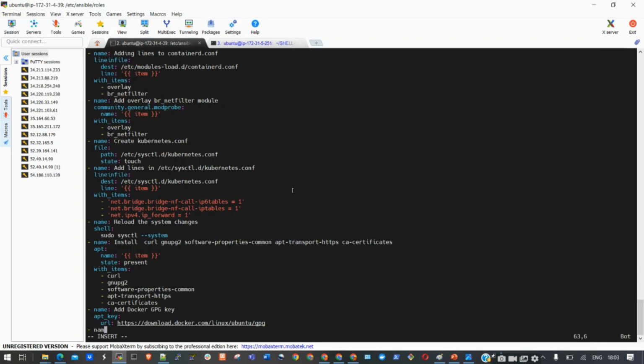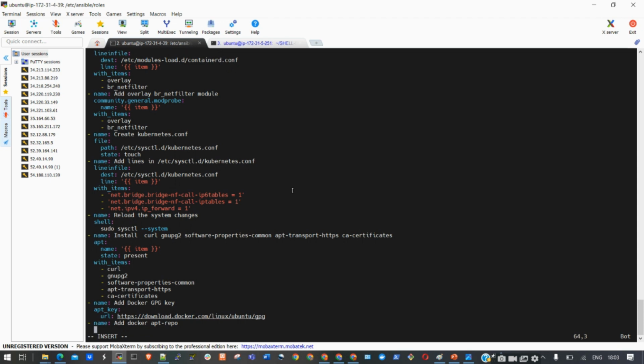What is the name? We can give name equals add docker apt repository, docker apt repo. I'm just giving it in small letters, just as a hint.